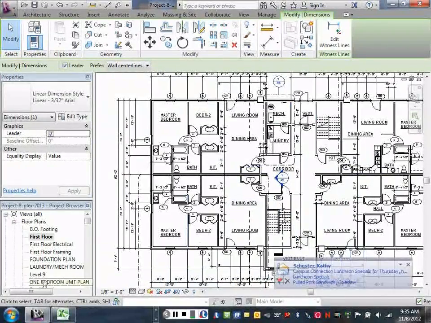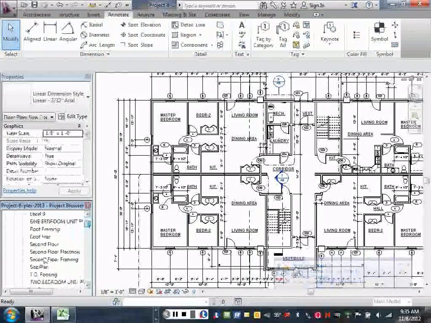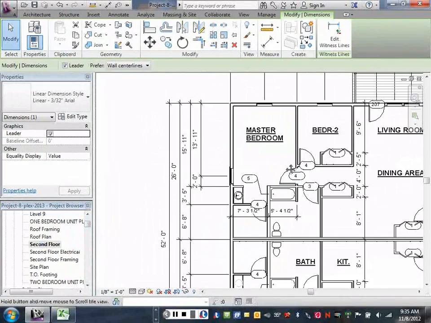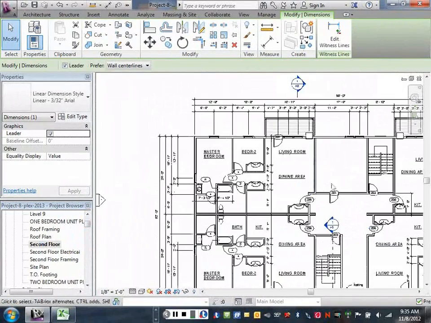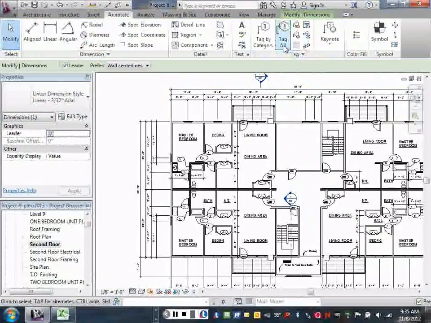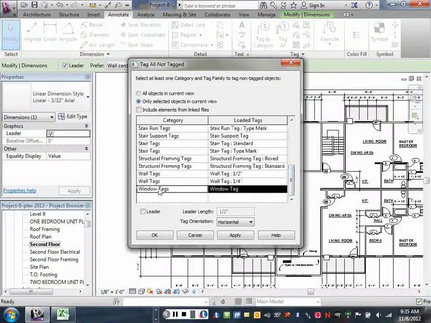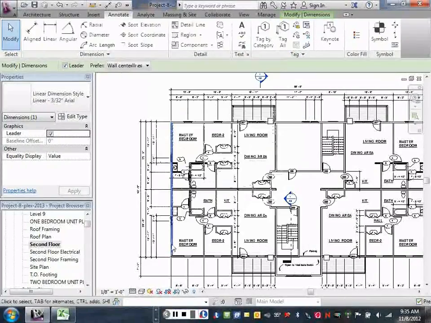Let's go to my second floor, make sure those are tagged. Again, the windows are not tagged on this view. So again, I'll go to annotate, tag all, window tags, apply. Okay. Oh, they must be hidden on this view.